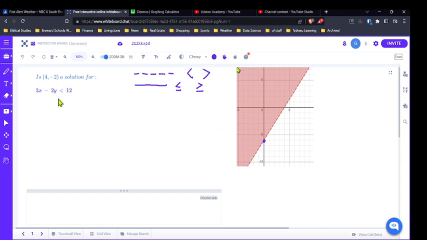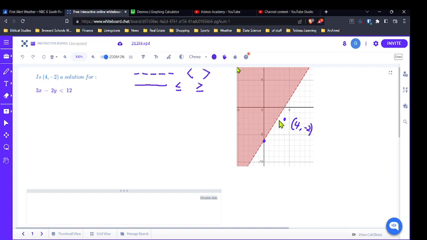Well, there's multiple ways to do that. You can evaluate it, but I wanted to show you just graphically because you will get these types of questions on EOC tests and SAT tests and ACT tests and things like that. So you need to know this. So here's what I'm going to do. I'm going to go find this point on the graph and I'm just going to mark it. So (4, -2). So starting at my origin, I move 1, 2, 3, 4 in the x and then 2 down in the y, and it's right there at this intersection. So that's the point (4, -2).